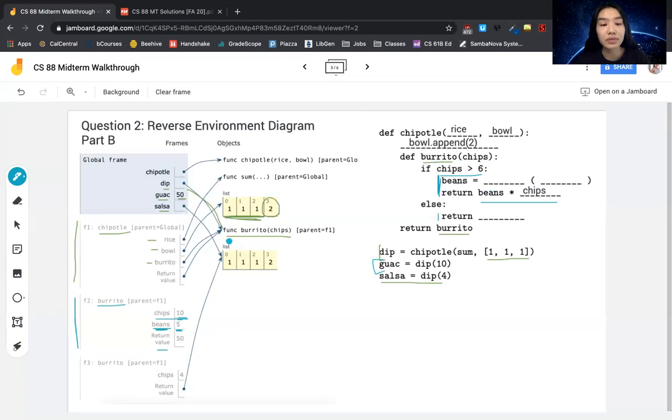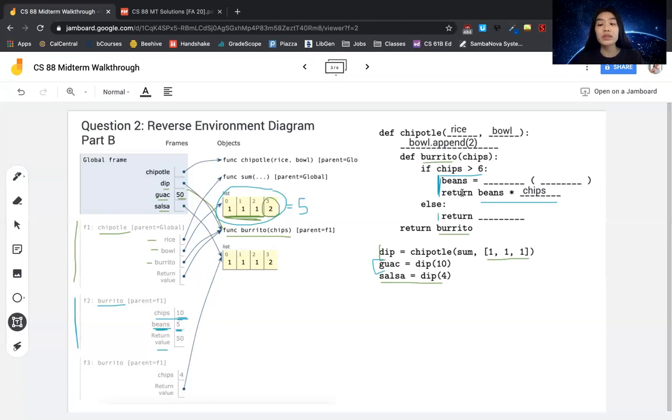We have 2 lists here, but remember that this list technically hasn't happened yet, because we're still only on the first line of the function call, and this list appears in the third line because of salsa. So we actually only have this list to work with. If we call sum on this list, would it equal 5? 1 plus 1 plus 1 plus 2? It does equal 5.